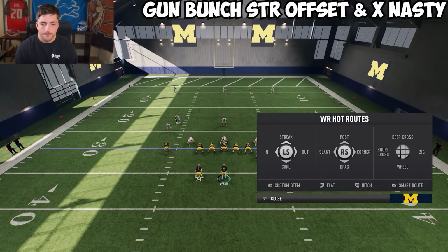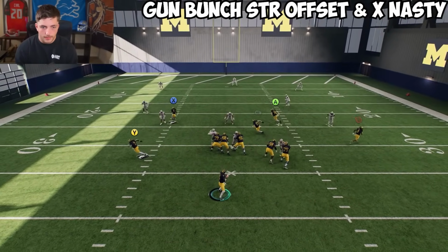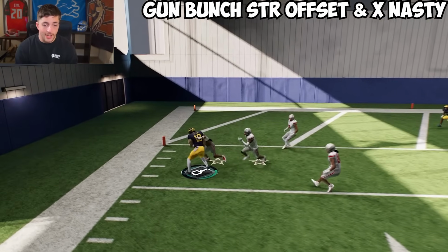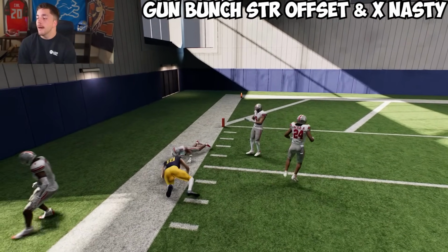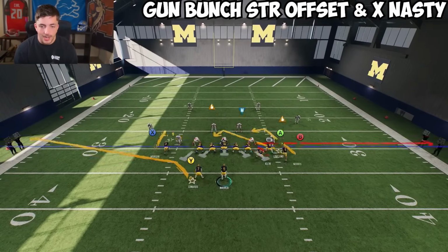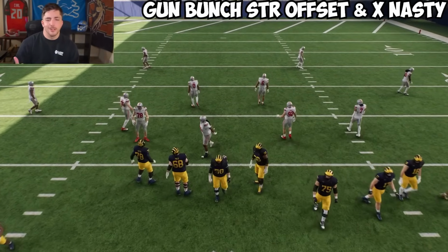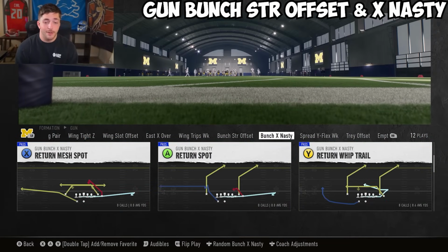Go here again. Let's see what we got. I had halfback. I'm not going to throw him. I'm going to throw a late. Should have thrown halfback. I really try to move my eyes fast on this type of play because there is a lot going on. But it's an easy play to run. Well, it's a little bit more of a setup, but it's a really effective play to run.